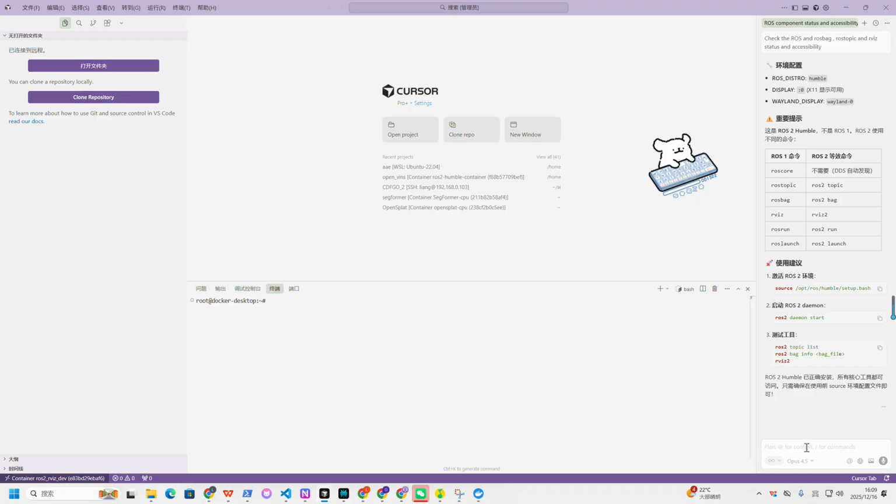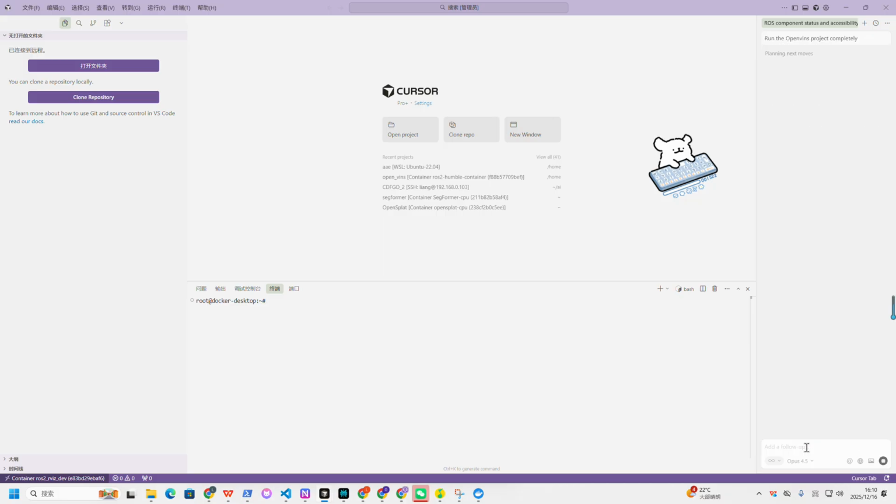Now, the important point, run the OpenVINS project completely. Okay, just this prompt.